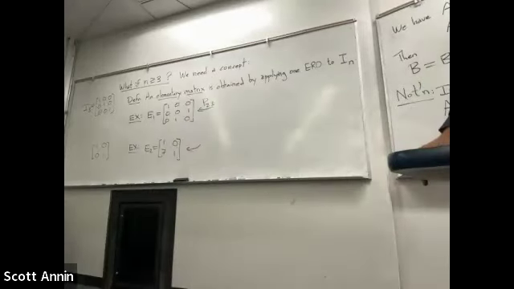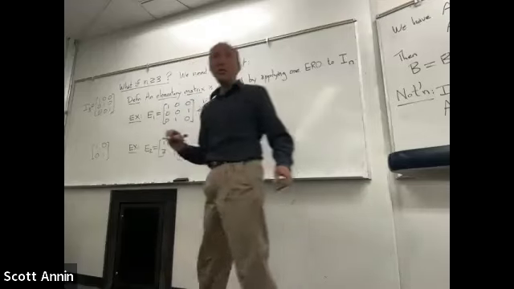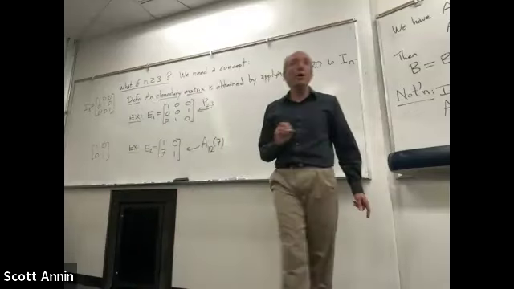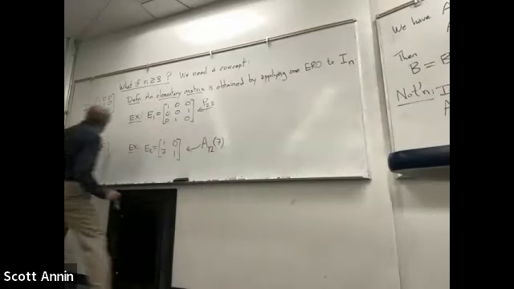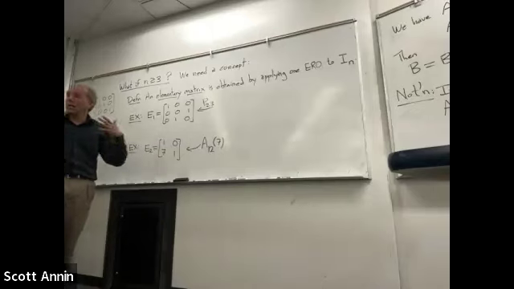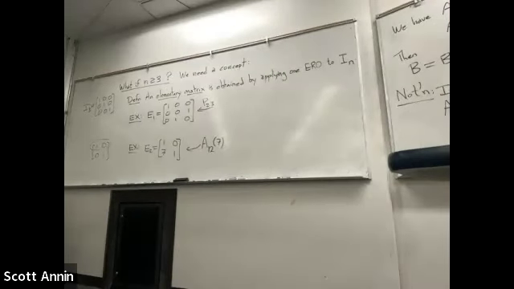Go ahead, Aidan. Negative 7 times row 1 plus row 2. Okay, so it's the A operation, A1,2 of 7, right? Those notations are really important. If I take 7 times the first row and then add that in my head to the second row, I get this. So this is another example of an elementary matrix. It's just a matrix that is obtained by doing one ERO to the identity matrix.